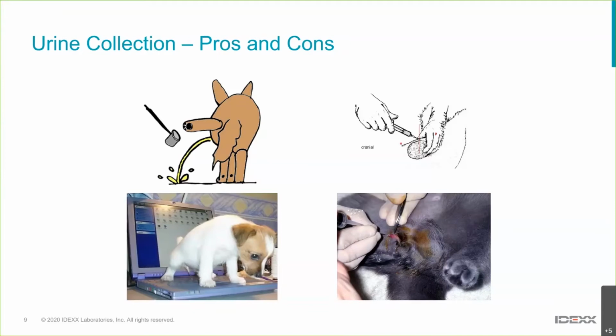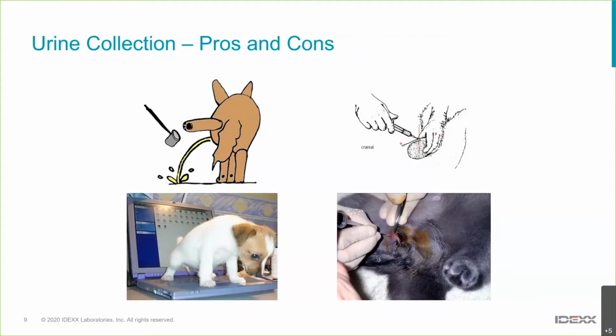There are some times I won't collect a cystocentesis sample. For example, if it's a patient that comes in and when you examine it, it's got petechiation or ecchymoses or signs of hematomas or bruising on the skin, I am not going to do a cystocentesis on that patient if there's any concern on history or physical exam of a bleeding disorder.